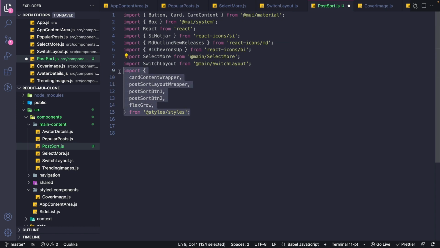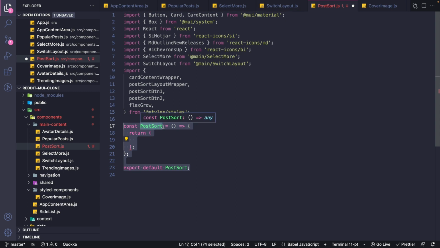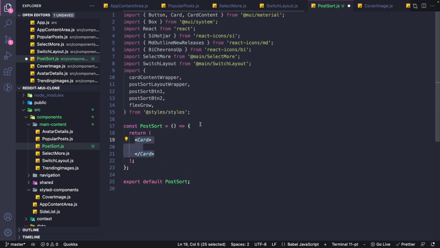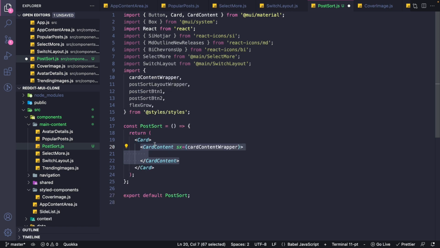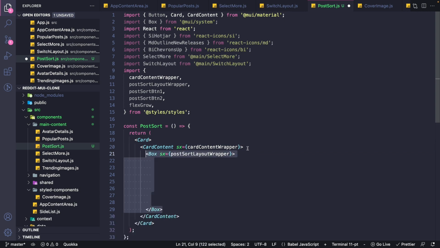Let's import the custom styles and let's scaffold the PostSort functional component, within which let's start by adding a card, which contains the CardContent component whose sx points to the cardContentWrapper. Within the card content, let's have a box whose sx points to the postSortLayoutWrapper.